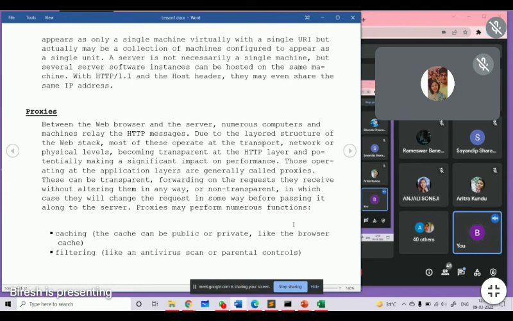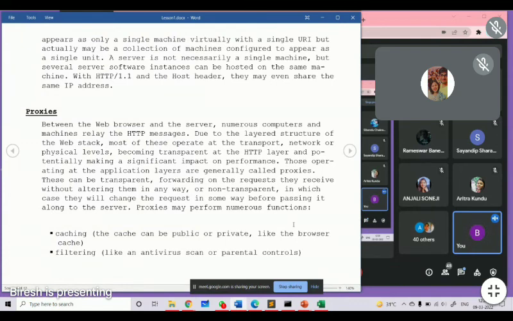The New York Times is probably a big entity, or even any local newspaper, so they might have multiple machines mirroring as servers.